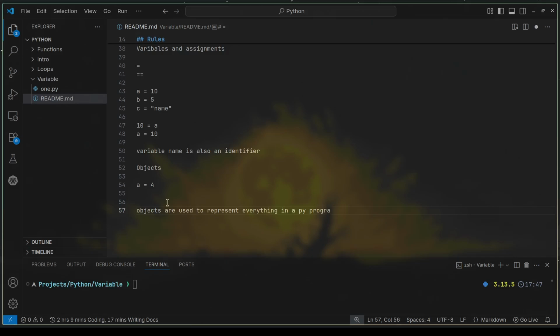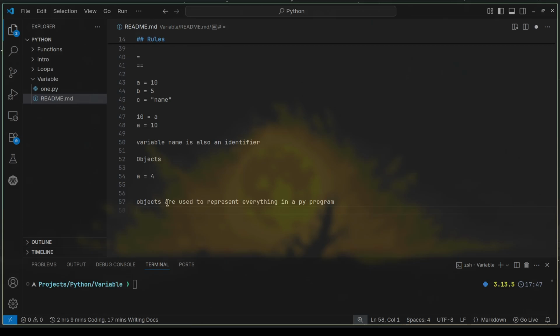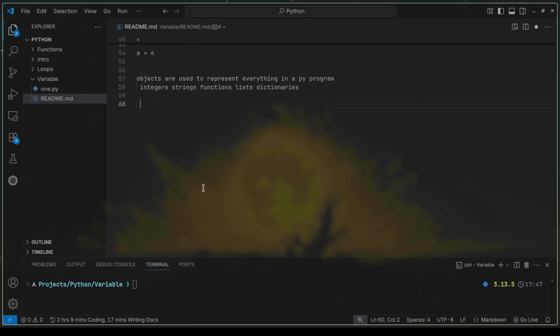What I mean is things like integers, strings, functions, lists, dictionaries. Basically, what has to be stored temporarily before the user is shown, and then it's deleted. Once the user has received what was stored in the object, it is deleted. Now that's what we call garbage collection.